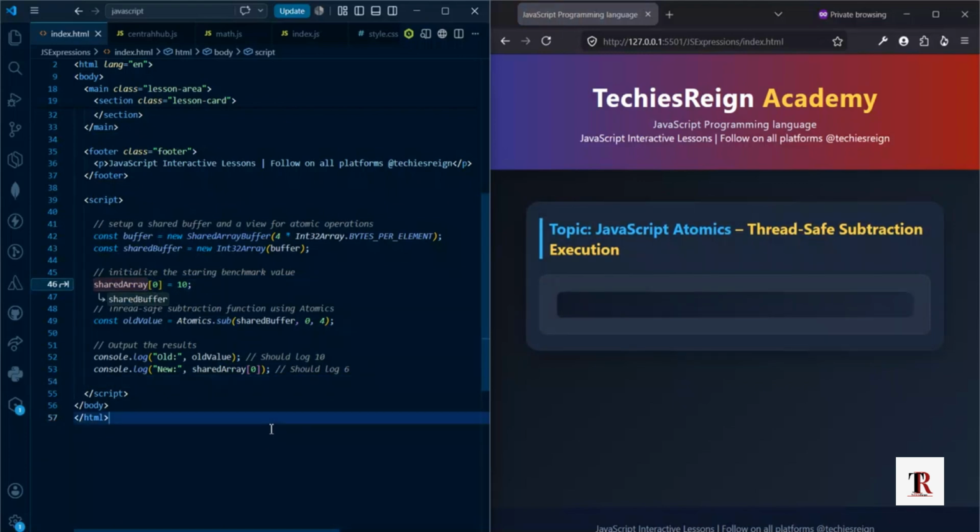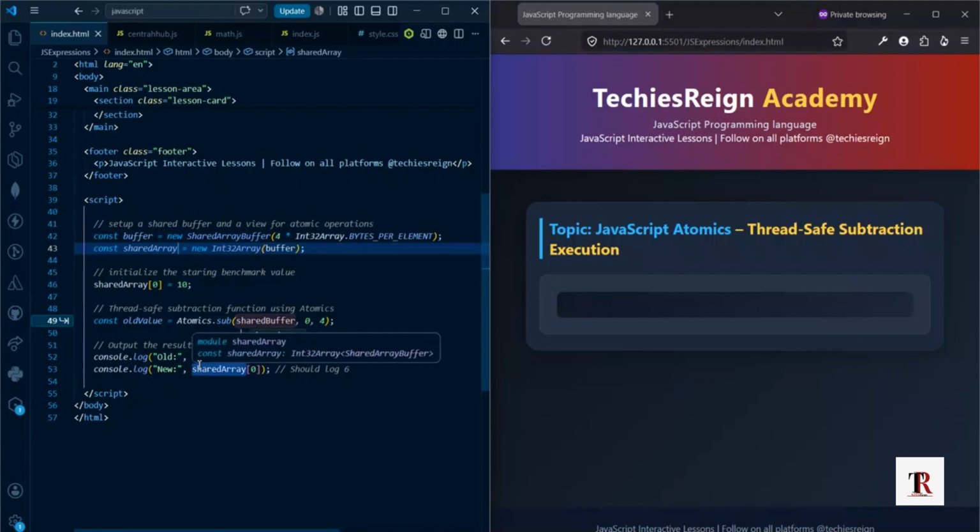What is going to happen here is that I missed this as well. This also should be the shared array since I'm making an array, not a buffer. I've already made the buffer here. So if you look at what I have here, the initialized starting benchmark value is 10, and that is going to be the value of our old value.